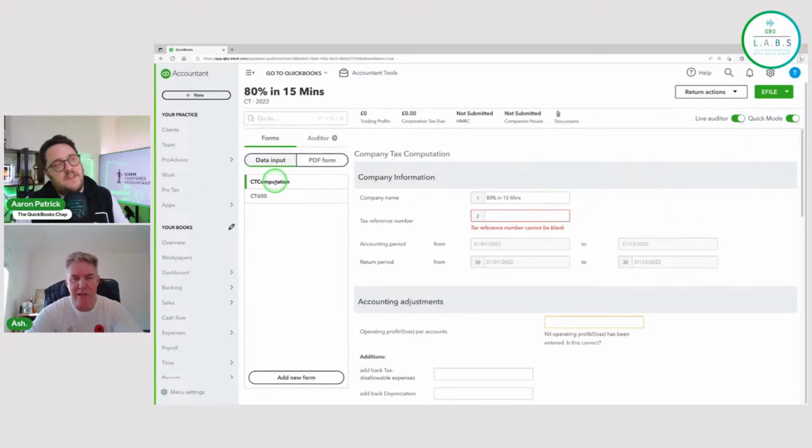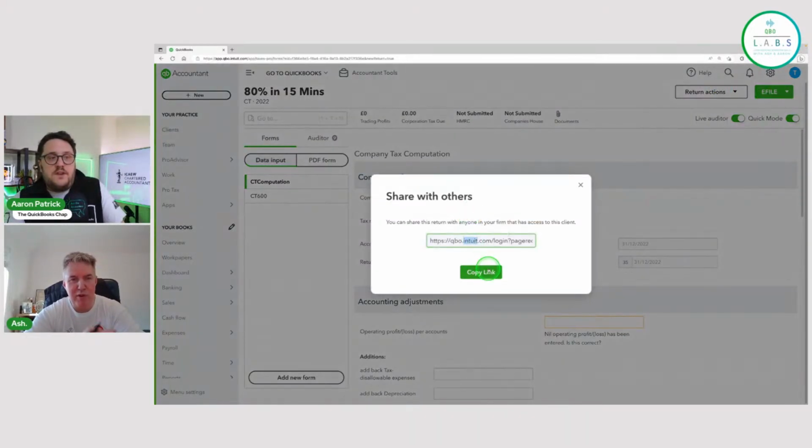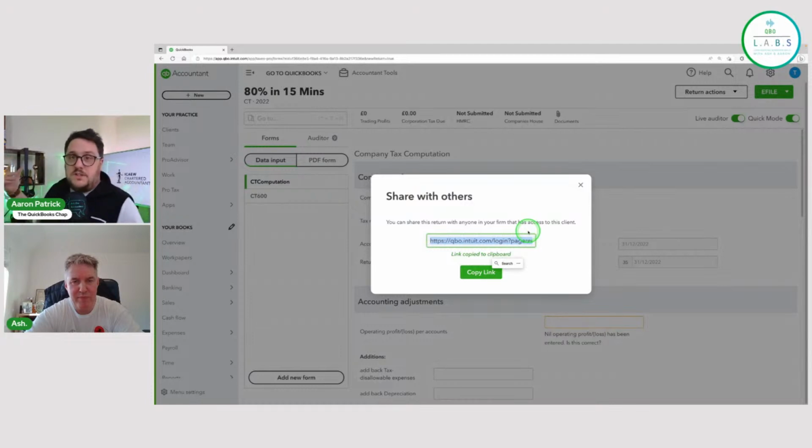Is that sharing a link back to QuickBooks or sharing a PDF version of the link directly to this? So it's really for someone else in the team. Yeah, so maybe you've got a practice management solution where you've got a task list. You could put this in there for review, and that person goes straight to there. They don't have to find the link or find the return or anything. So that's quite nice, isn't it?